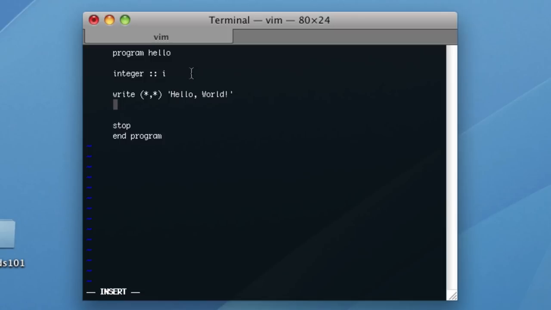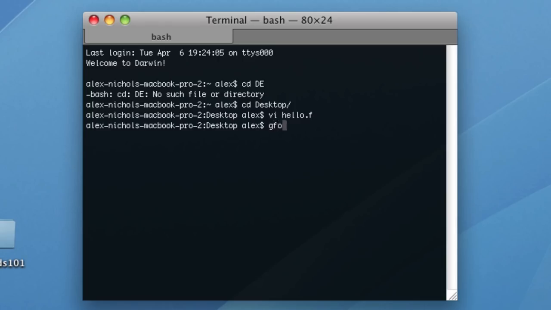And now, say I want them to enter in a value for I. What I would do is I'd read with the same parameters as the write statement, meaning the same thing. You'd say I, and that reads one integer. And then you can say, and I'm going to make this square the number, your number squared is I. And I could put a space here, but since it's formatted, it puts a bunch of random spaces there anyway, because integers can be longer, so it's too lazy to get rid of those extra spaces. So if I finally run this and compile it, I'll use GNU Fortran to compile and run.